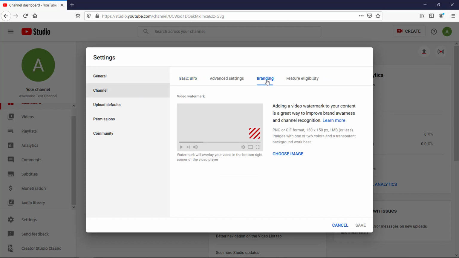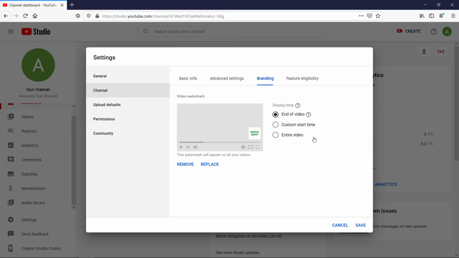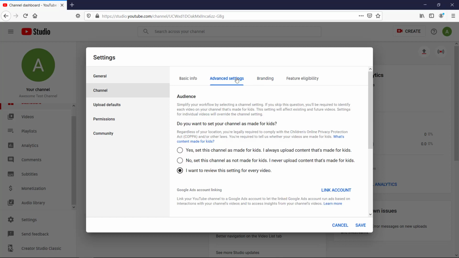and branding. So this will give you the ability to add a video watermark, and that way you can put your branding at the bottom right here. So you can just choose an image and then you can customize whether it's at the end of the video, the entire video, or you can custom start. That means you can point out after how many seconds this watermark logo or branding will appear. So I usually like to customize it, give it a bit of time so that there's no branding in the beginning of my video, but there will be after a certain period of time. That's for the watermark.